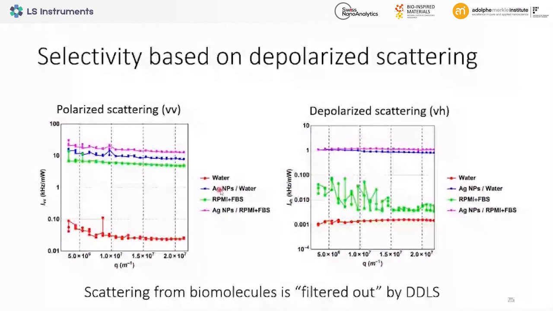and the same will be in the correlation function. Now, when we measure depolarized scattering, you can see that basically the scattering from the silver particle is much, much bigger than scattering from the proteins or the cell culture media alone, right? I mean, this is 1, this is, let's say, 0.01. So anyway, even in the worst case scenario, we have at least a 10-fold improvement, if not more. Okay, so this is great. This is good. This is what we want. So we can really filter out scattering from the polymers, proteins. Okay, so this is great when you have this kind of particles.